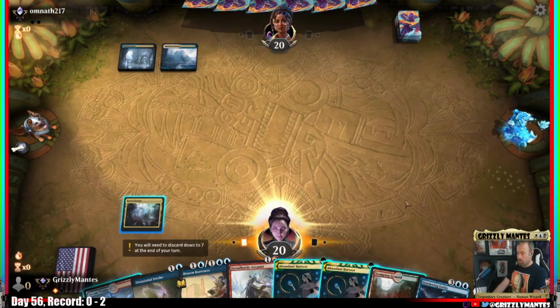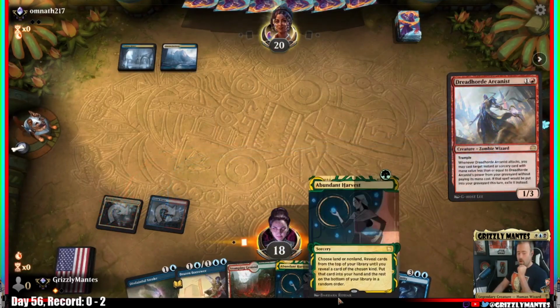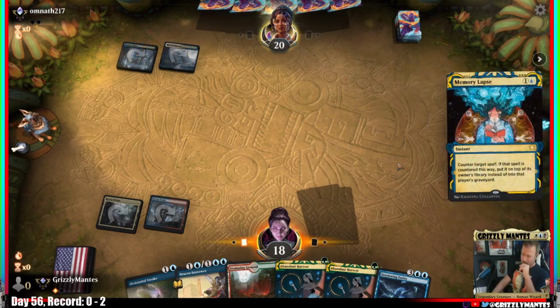Not a terrible hand here. We're just going to start playing stuff, though. Start with the Dreadhorde Arcanist. Next turn, we'll go Abundant Harvest into Stormwing Entity. Sorry, if there's a low rumble, it's because he's actually parked outside. Don't censor me, bro! That works. I'm okay with that one.